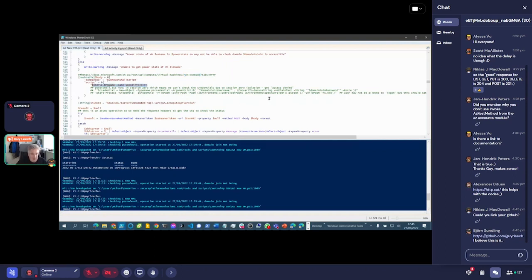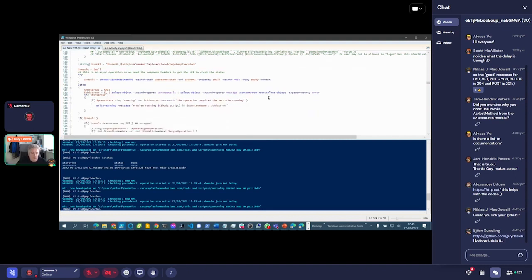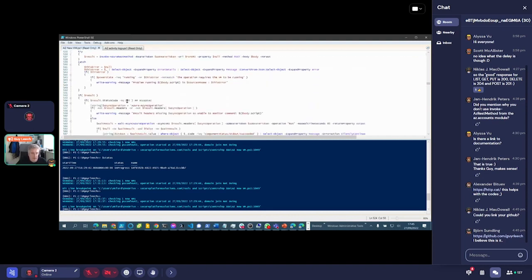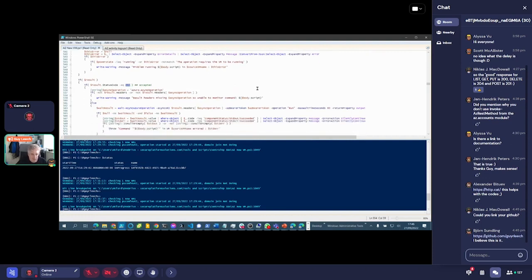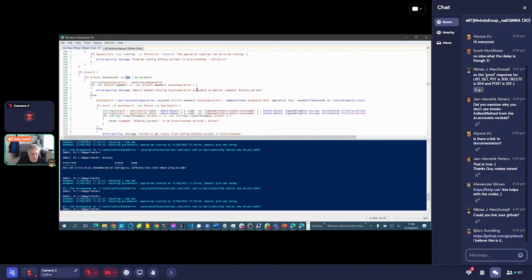And again, it sends that off, and we come back with a 202. I could probably accept 201 to 204 or something like that, but they are specific if you look at the documentation. But as I put in the comment there, it says it's accepted. And I call that function which waits for the result, again using the async operation link that comes back in the header. And I return the output, because the output is actually the standard error and the standard out. So the standard error is stuff that usually goes in red.